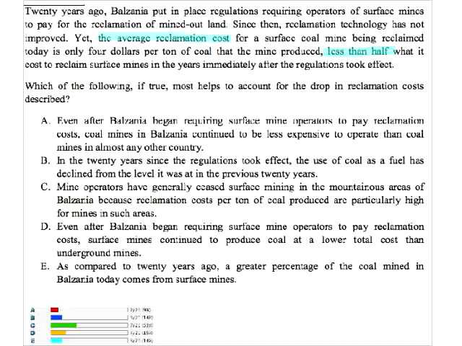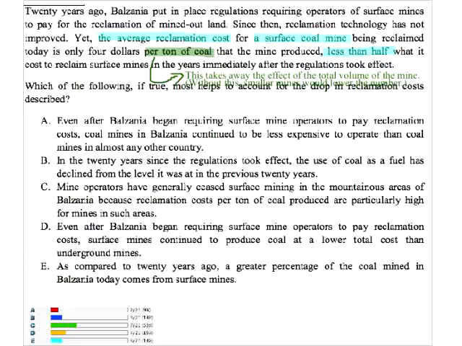So the average reclamation cost per mine, what they're doing per ton of coal, remember what we said about per units. They're trying to take away other things that may have been a confound. So per ton of coal, it's kind of like when you have crime rates per 1,000 people, it takes away the number of people as a factor, so it takes away the size of a city. This takes away the total volume. This takes away the effect of the total volume of the mine. In other words, if today's mines are smaller, that's no longer a factor. So without this, smaller mines would lower the number. But if it's per ton of coal, then they don't.